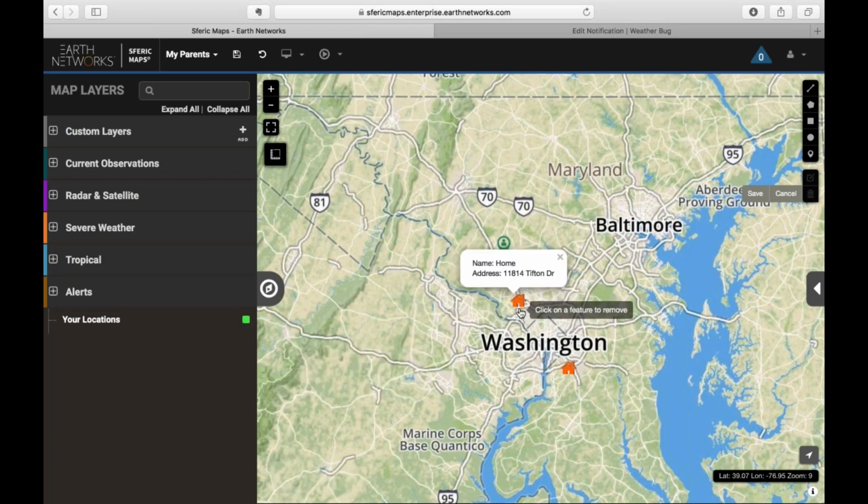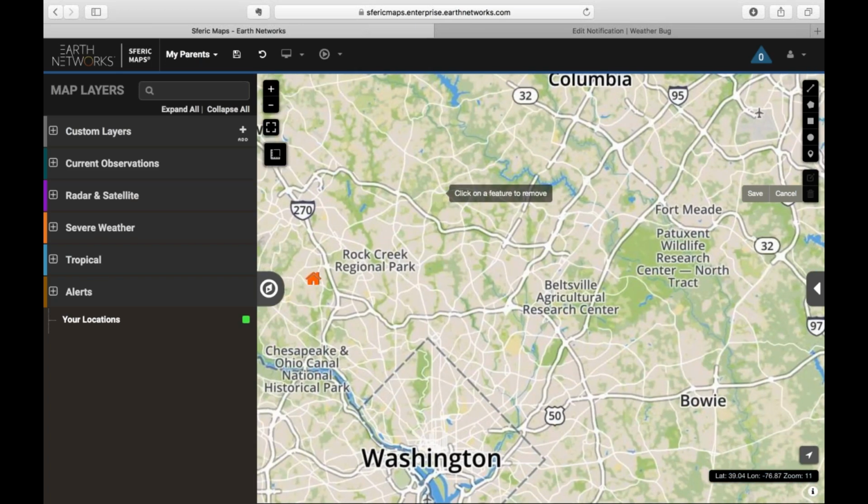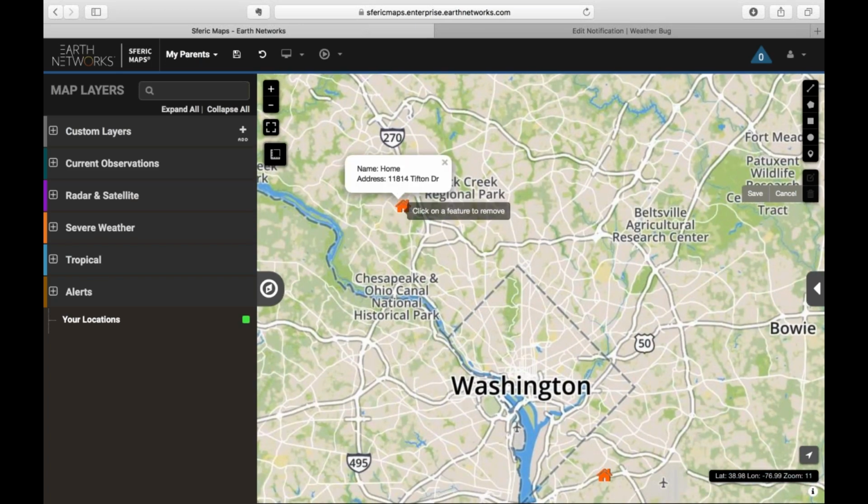You see two icons appear, and those are important because now these are the locations that I have alerts set up for. This one here is the location of my home for where we just set up a rule. And the color means that there's a rule associated. So I have an alert set up for this location, but it's not triggered, it's not active.